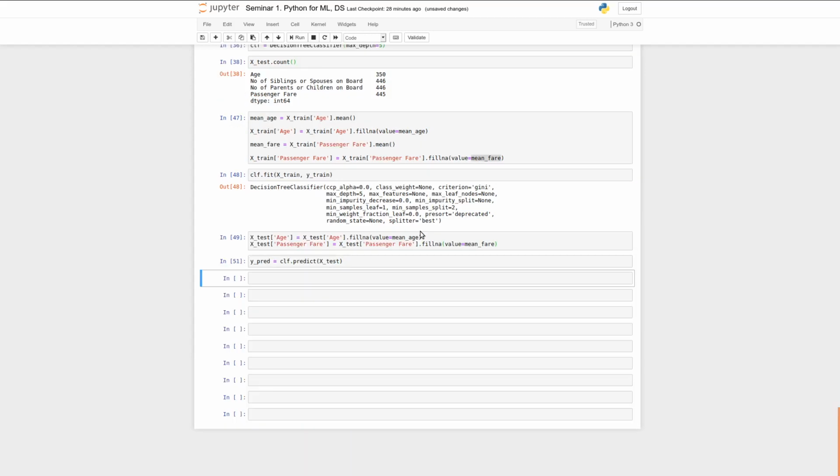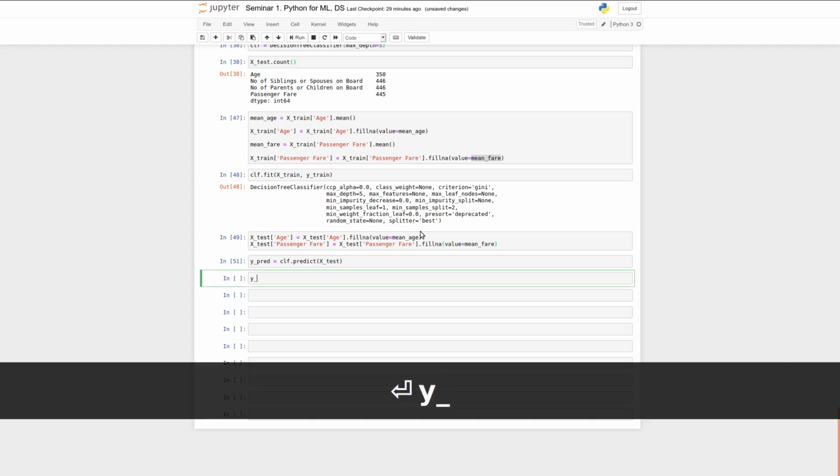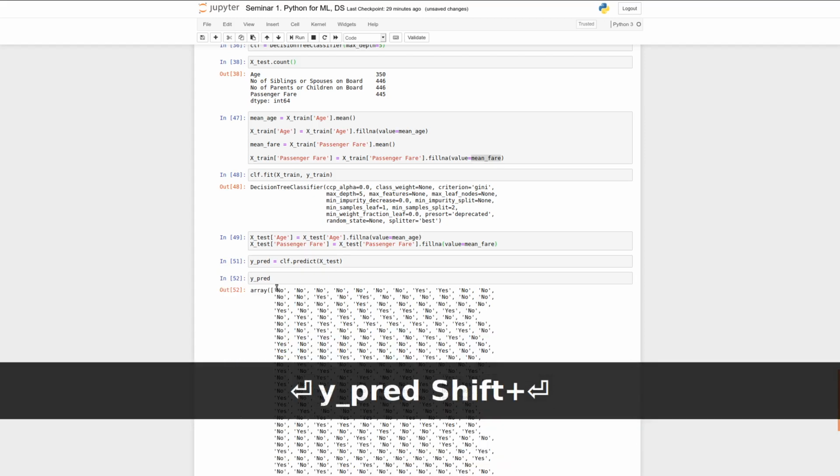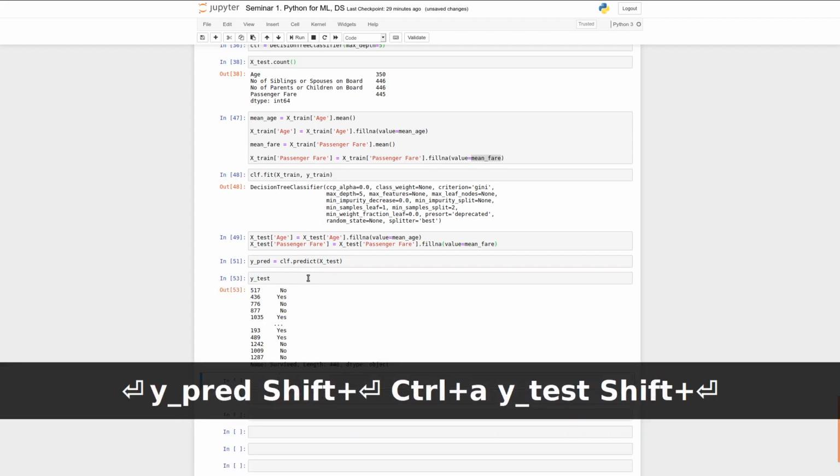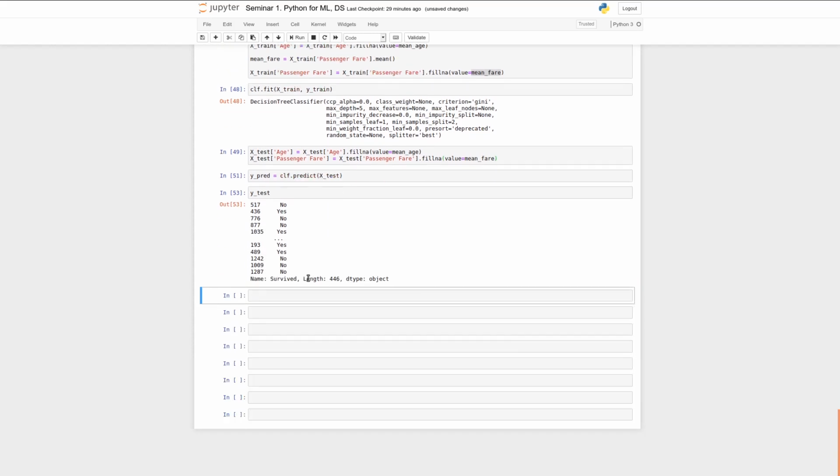So now we need to assess the quality of our predictions, right? And how could we do this? For example, we could simply compare every single prediction with the actual y value, right? We have y_pred and we have y_test, and we could compare them one by one.